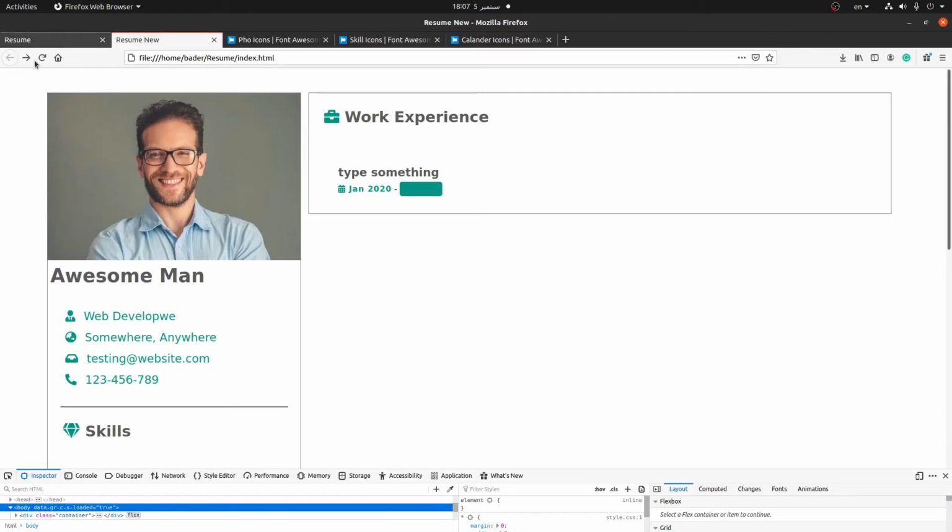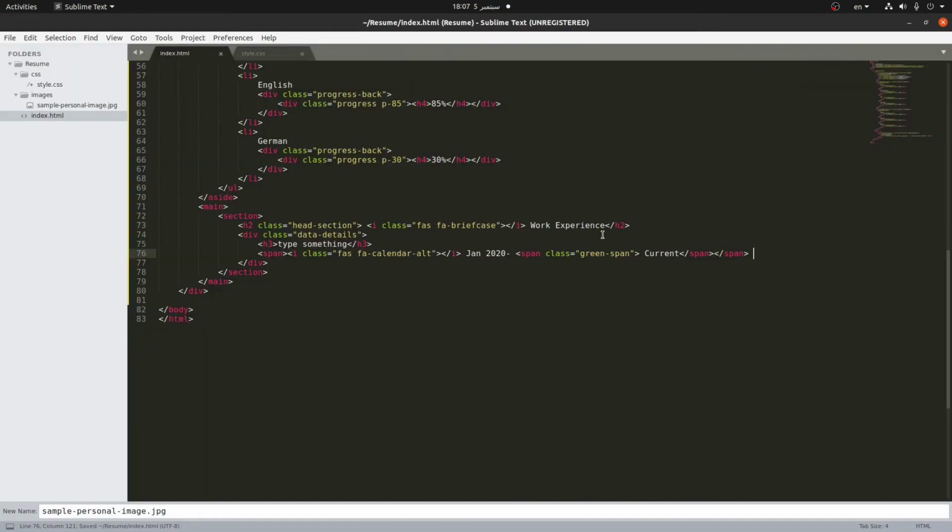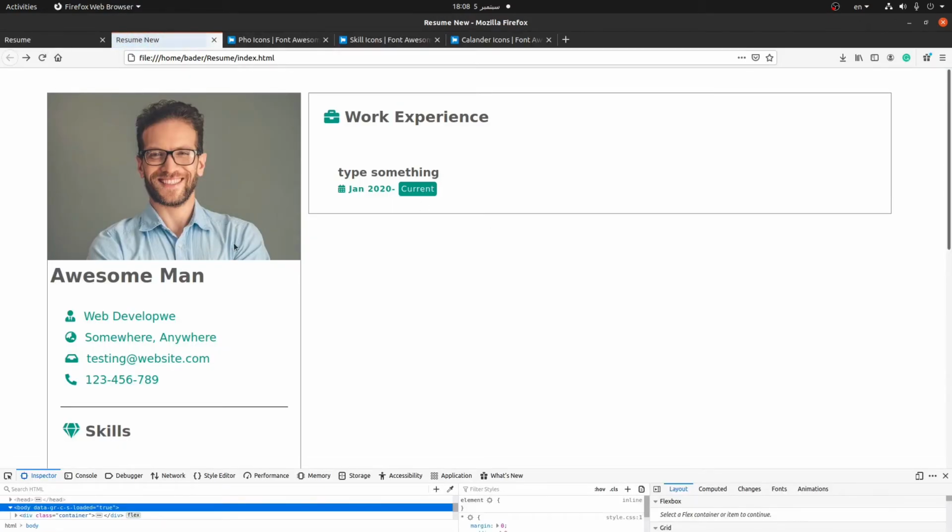Because it was the child, so it's taking the color from the span rule. This is not overwriting the old one. I just put this span in here, and it shouldn't be here. It should be surrounded with a span, a span inside the span. Okay, so now it took the new styles from the new class.